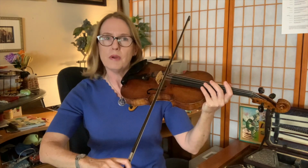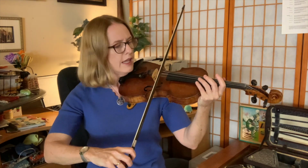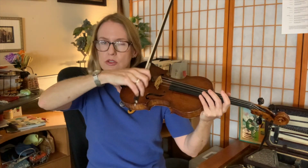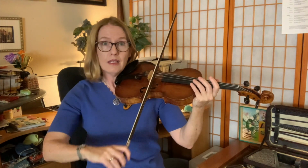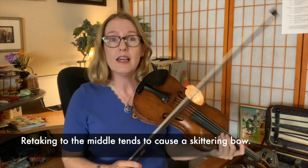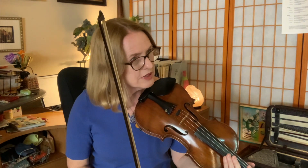You'll probably crash. Now, sometimes when people have a little bit of weakness, they're tempted to do the retake only to here, because it's kind of scary to go all the way here since you don't have the strength to do it. But if you're retaking to the middle, it's much more highly likely that you will crash, I'm afraid. So, let's see, what else did I want to tell you about this?